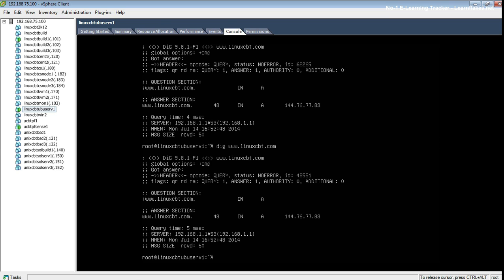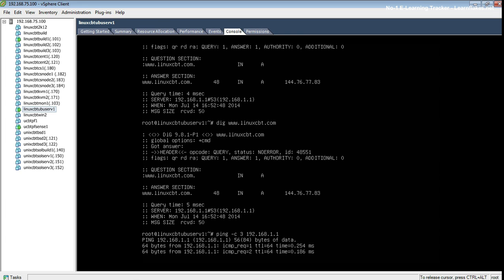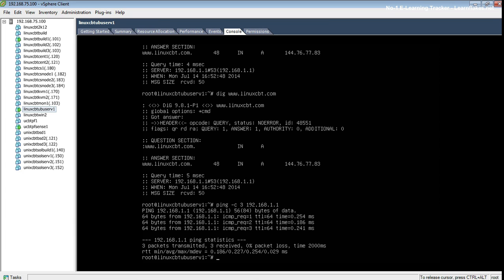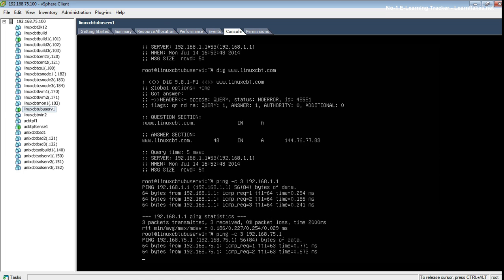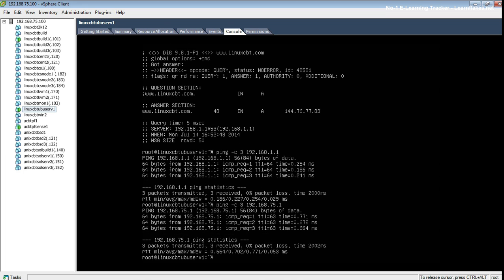Now what about sending packets out, ICMP? Suppose we try to send 3 packets to the default upstream gateway. Well, first let's try to ping the default gateway 1.1. We expect that to respond because it's the same subnet, the same internal subnet. Now what about outside 75.1, which is considered to be the WAN interface? That's permitted because internal nodes are allowed to send traffic through the firewall, and because it's stateful, the correlated ICMP echo responses are returned through the firewall. So we can send packets out.